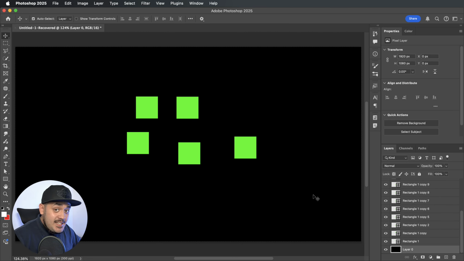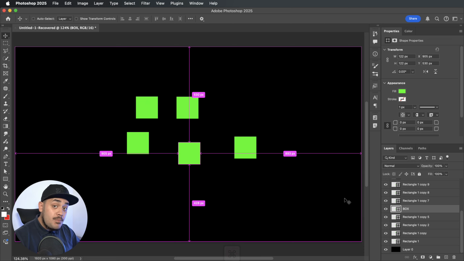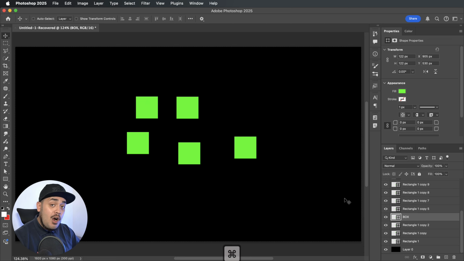Okay guys, now the next step which I'm about to show you follows on from the previous step of using Alt or Option and the bracket keys to hover between different layers. Now I'm just going to quickly rename a layer in the middle like so, and I will just rename this to box for example so that you can see it very clearly. And now if we press Command and use the bracket keys, we can actually move this layer up or down.